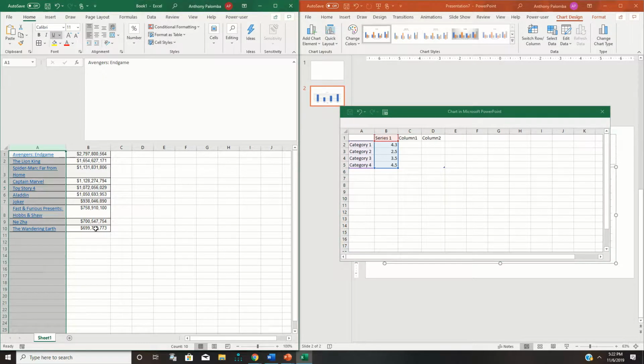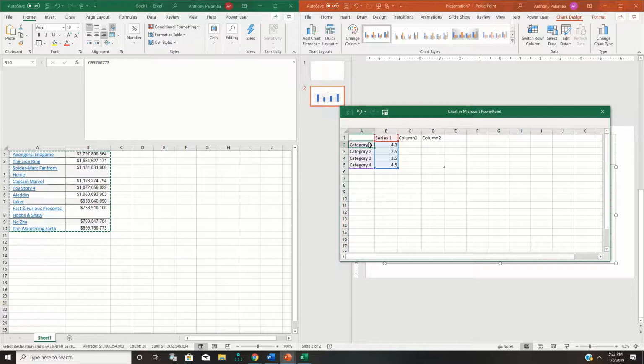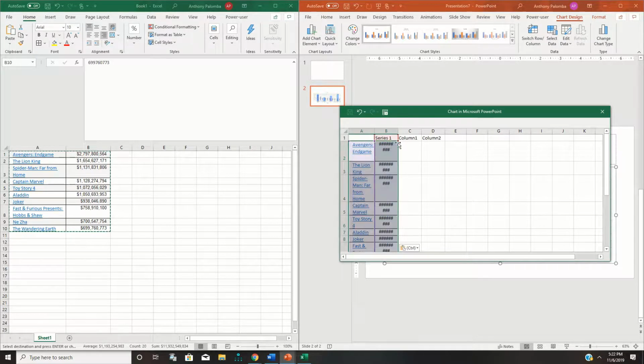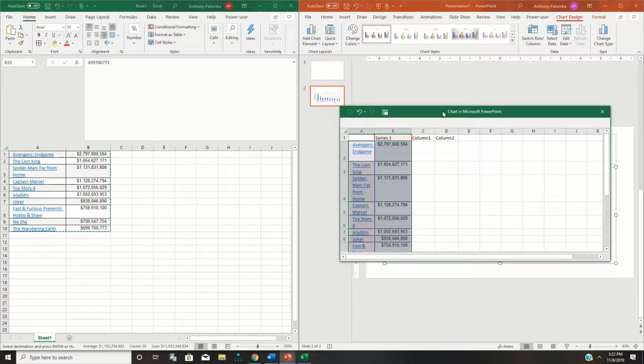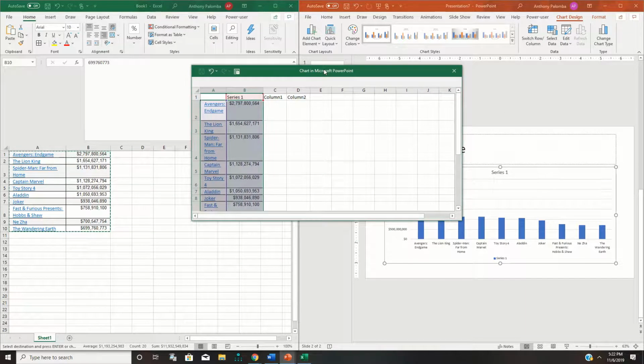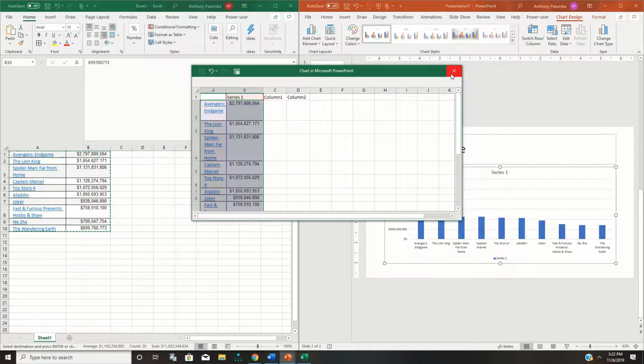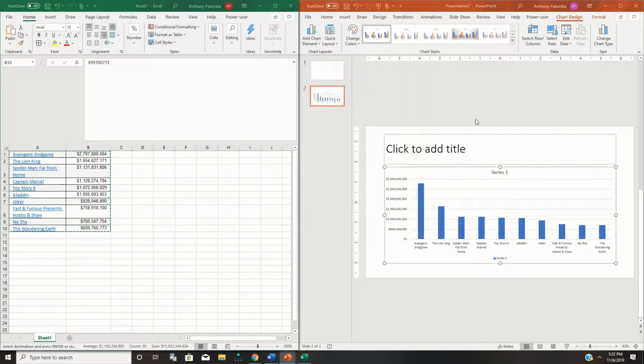Okay, so what we can do is drag this along, and copy and paste here. And you can see that it loads up quite well. And everything here is in order. We're actually going to go over order in a second. But so that's done here. What you can do, you can delete series 1.